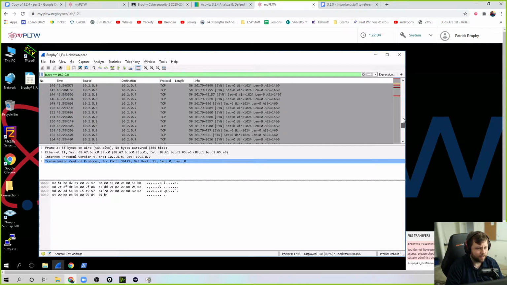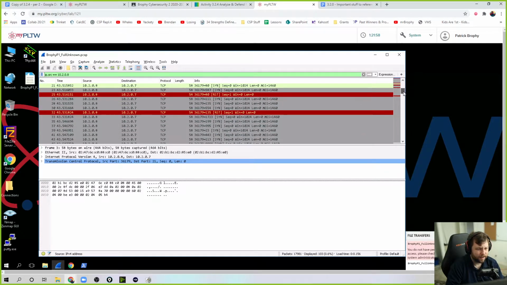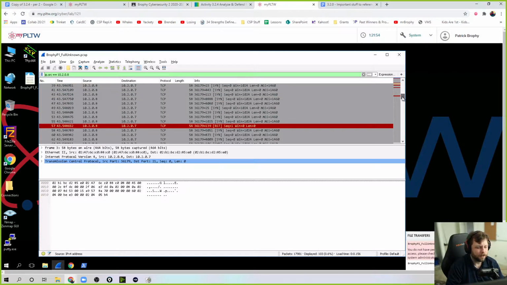But honestly, I don't even have the context to understand. Some of those are red. Does that mean the red traffic's bad? I forgot what those color filters mean. I don't want to look it up either. But there you go. That's one way to filter that kind of traffic. Now, okay, that first filter is weird, but the other 2 might make more sense. So let's do the other two.